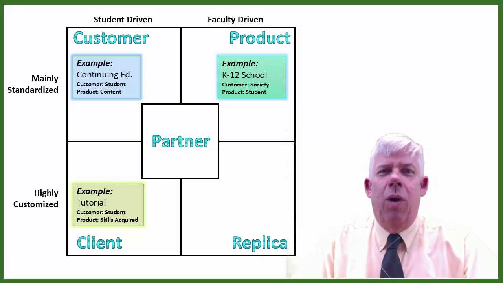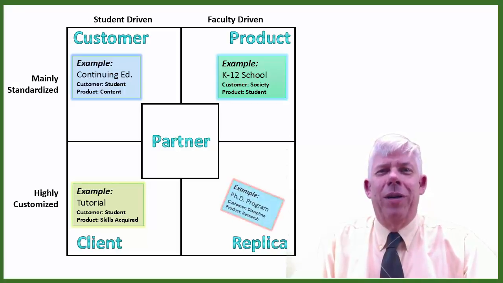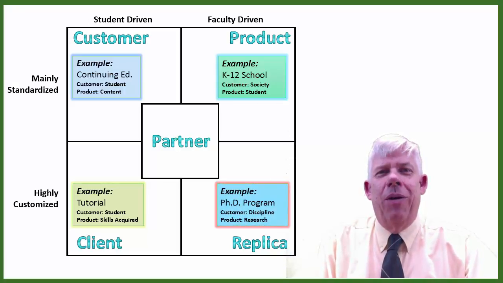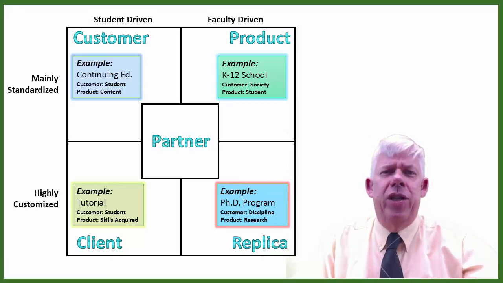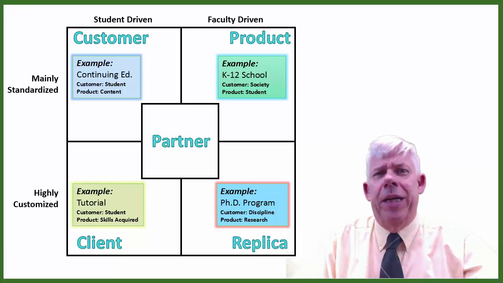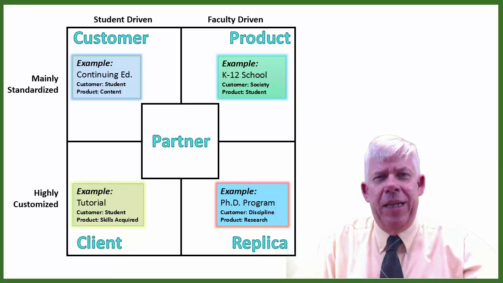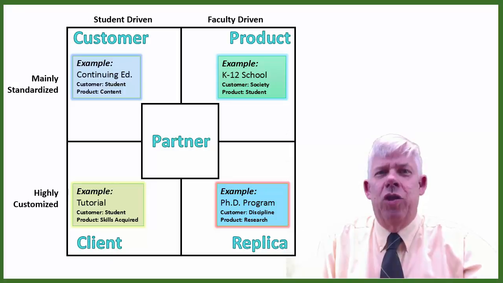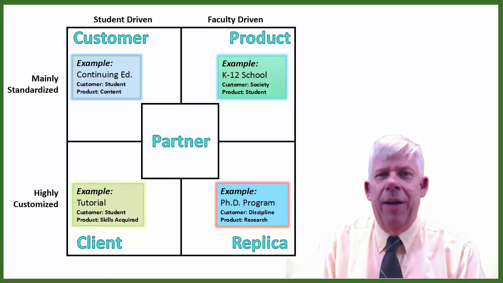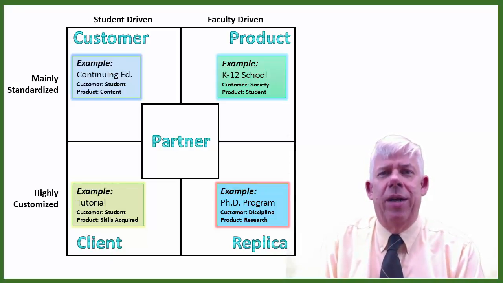Now, an interesting quadrant is what I call the Replica Quadrant, and this is the quadrant where people are essentially doing an apprenticeship. Your traditional PhD program is a lot like that apprenticeship model, because the participants in a program, the doctoral candidates, are really trying to become very much like the faculty who are instructing them, and therefore, while it's a very customized model, nevertheless, it is the faculty members who decide when everything is done.